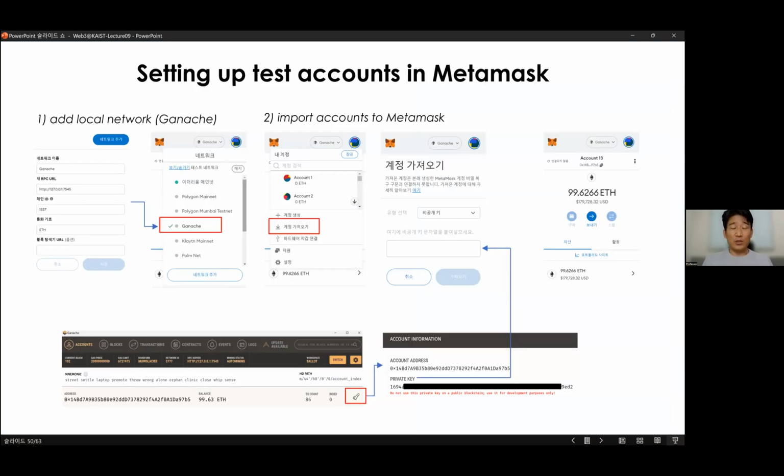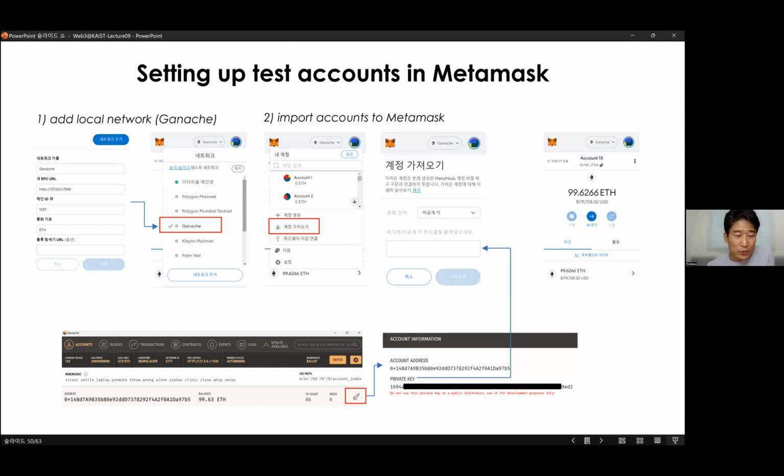If we need to test our web application and smart contract, we need to set up test accounts in MetaMask. When you install MetaMask, you may have the Ethereum network or testnet networks, but you don't have a local network like Ganache. So you have to add a network in MetaMask like this, and you can follow this page.